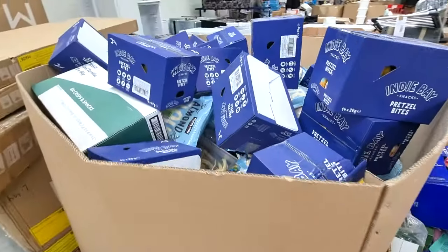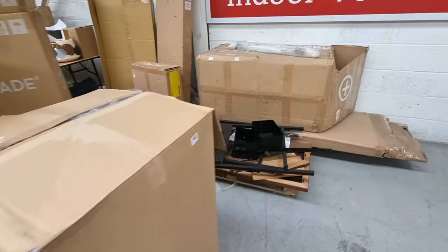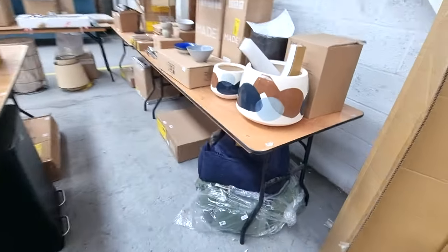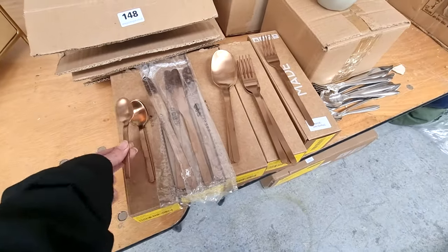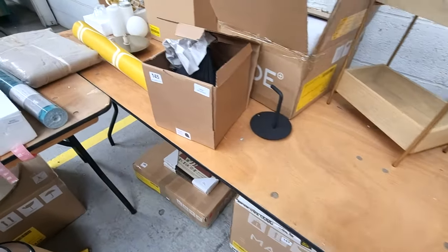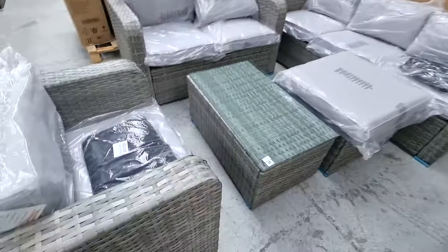So we'll get some videos. They've got a lot of different pallets — loads of food in. And a lot of made stuff as well. I don't think there was this much made stuff last time we came. It's all sorts — stuff like this. They've got bowls and stuff, knives and forks. These are like really really nice. There's a lot of garden furniture — a lot. Really nice.